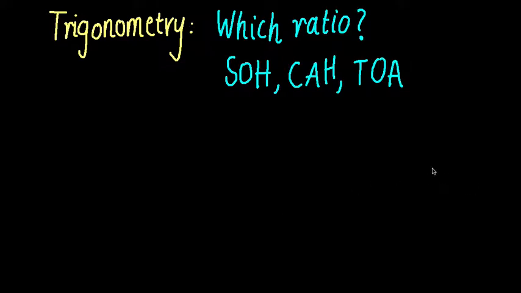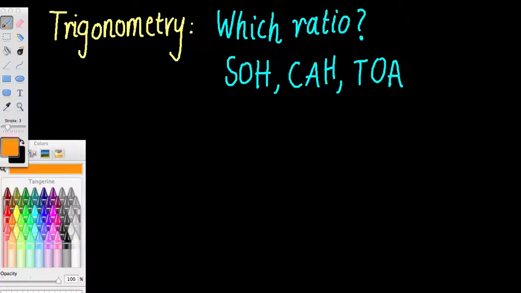Okay, welcome back to this next video tutorial. What we've done so far is look at the sine, cos and tan trig ratios. What we'll do today is have a look at how we work out what ratio we're using. Now we know that sine is opposite over hypotenuse. The cos ratio is adjacent over hypotenuse, and the tan is opposite over adjacent.